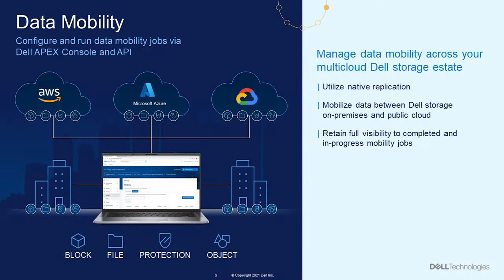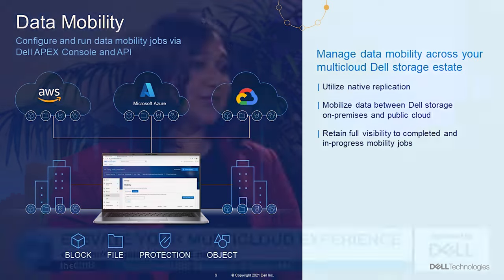But one of the pain points that we hear is, how do you do that in a more seamless manner? And Shannon talked about our universal storage layer, which is so important in bringing a capability like data mobility that we're talking about, right? So it's really using the native replication technology that our products have, leveraging that to have the ability to move your workloads, because we do know that there can be a shift in business strategy, for instance, oh, we need to move certain workloads to the cloud, or there might be that certain workloads don't belong in the public clouds and you probably need to bring it back to the on-prem world. And so it's really driven on those key pain points of our customers that we're bringing to market.